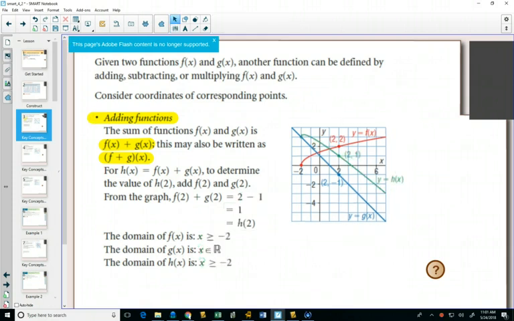If we look at the graph and the domains that we get, one thing I want to point out is, since there's a restriction on our red function's domain, that will always result in the same restriction on the graph that you get after adding, which is our green function.